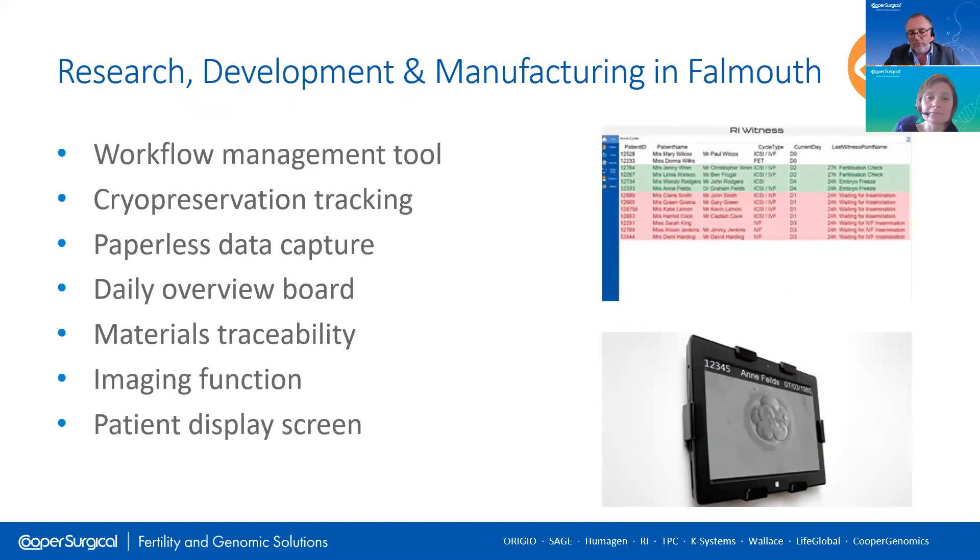One of the things I really like is the patient overview display, shown in the bottom right. It enables the patient to be part of the security process — they can actually see that it's their embryo and their name is printed on the top of the screen, which is empowering for the patient. Also pictured top right is the clinic overview display, showing fast visible updates on where the patient is within the process. New developments include readers located within incubators and within the Integra micromanipulator system, which would offer a full workflow management — so you can see where your bottlenecks are in the lab and identify potential training needs.